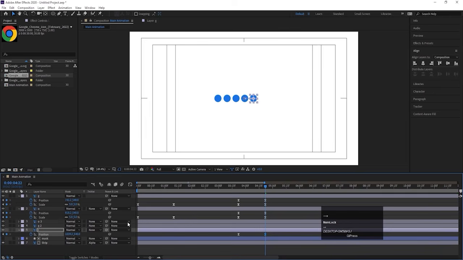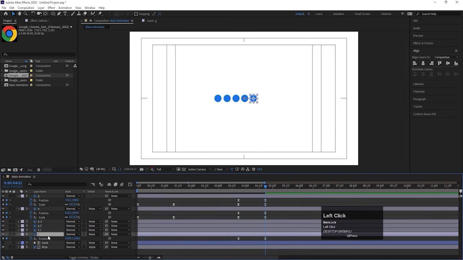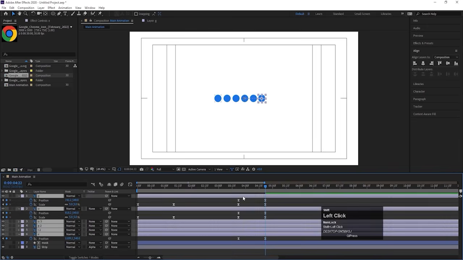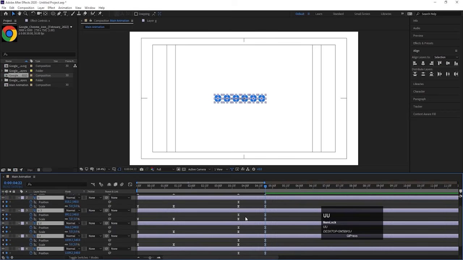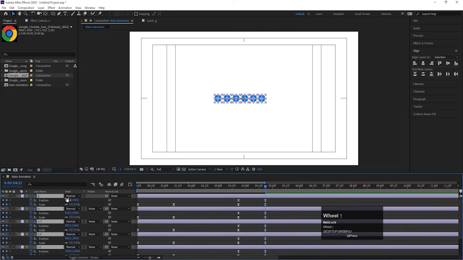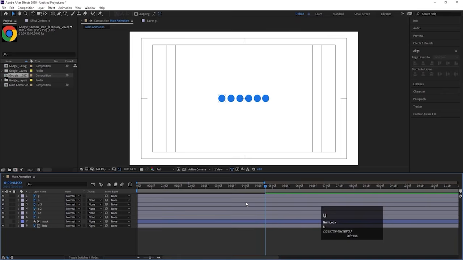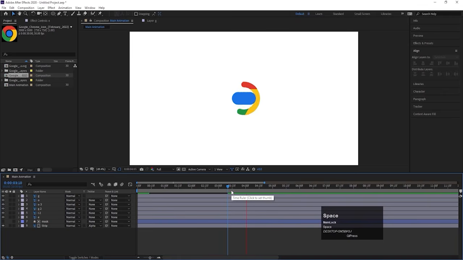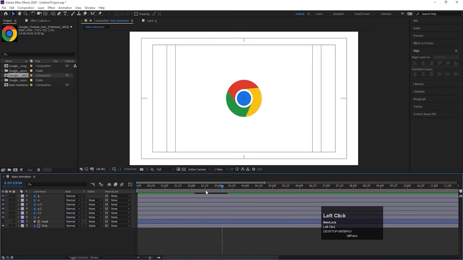Try to position them properly. Select this, hit enter, let's call this sixth layer E. And we will try to move this over here. Okay, now after that let's select all of them and hit U so we can see all the keyframes and try to adjust the position of all of them properly at the center like this. Okay, so if you see this now, we will get something like this.